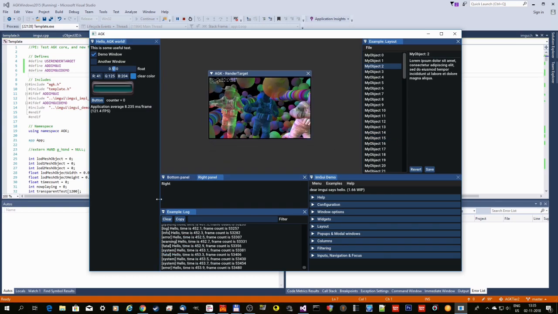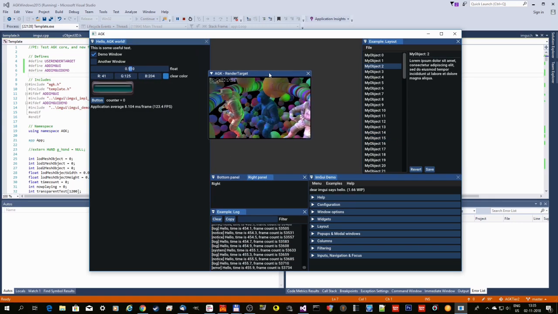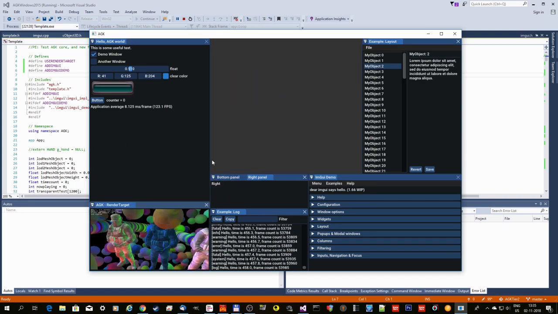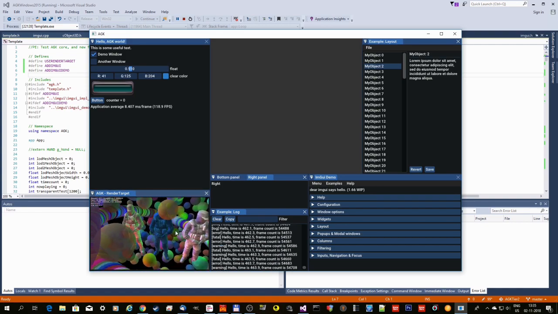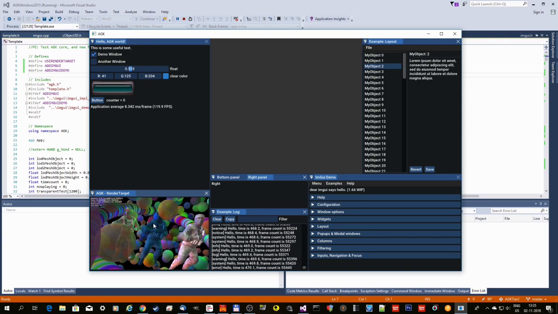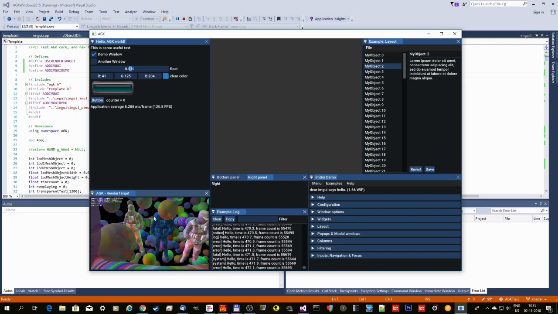Yeah, we can try to place this down here. And sure, it's a user render target, but it has no impact on the FPS. This GUI system is very, very fast.